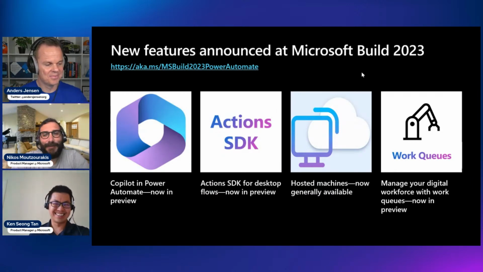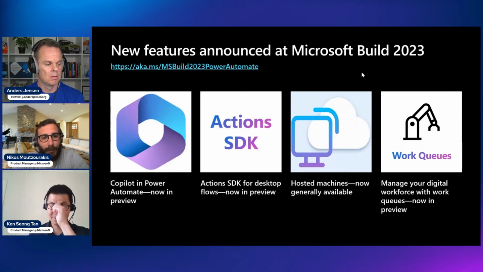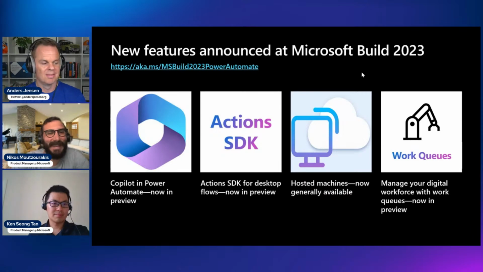Yeah, well, for the work queues, the respective group of actions will be inserted in Power Automate for desktop, so the user might use desktop actions for handling work queues and to work with work queues. Now for the Copilot in Power Automate for desktop, it's something that we have in mind in general, as Ken indicated. We will infuse AI in our product as much as we can, but right now I cannot say more on this. But it's something that we would love to have, let's say.